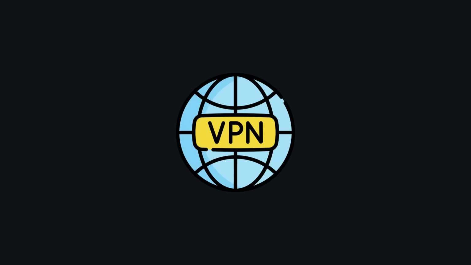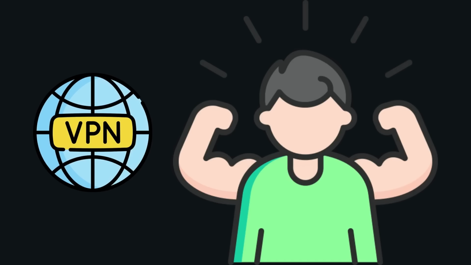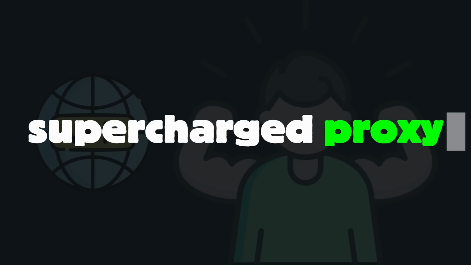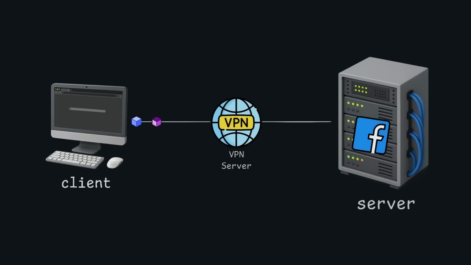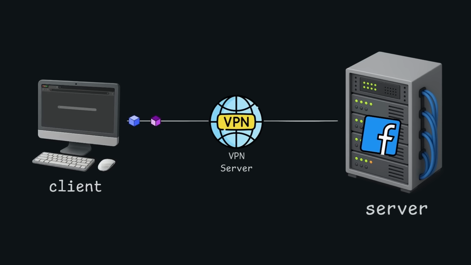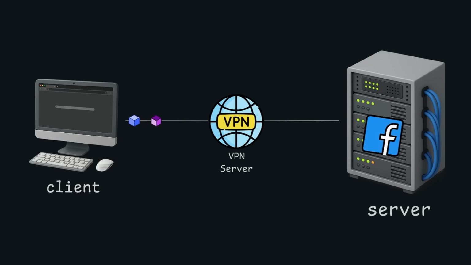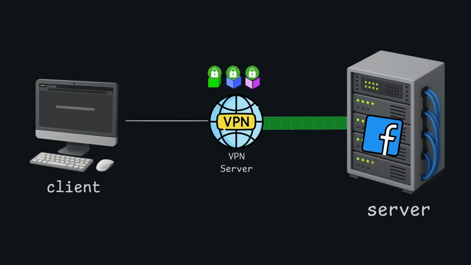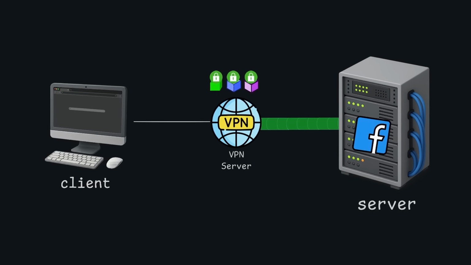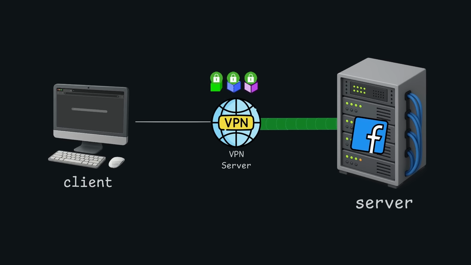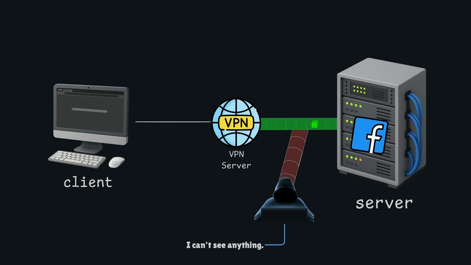That's where the VPN comes in. A VPN is essentially a supercharged proxy. Instead of routing just your browser traffic, it intercepts all internet traffic leaving your device. Games, apps, background updates, everything. More importantly, it wraps that data in an encrypted tunnel before it ever leaves your device. Your data gets scrambled into unreadable noise before passing through your local network or your ISP. No one along the way can see what's inside.